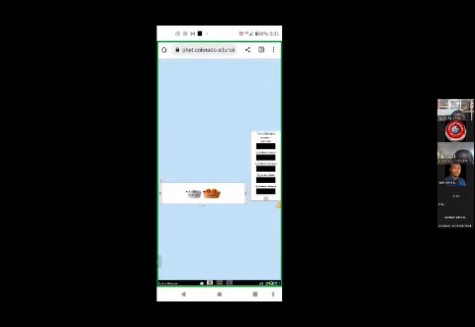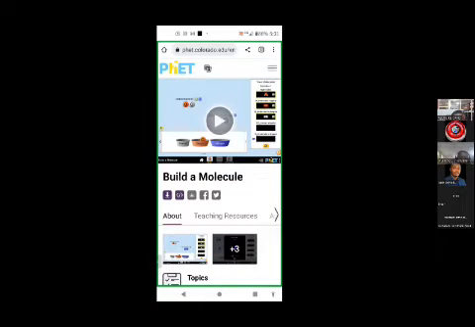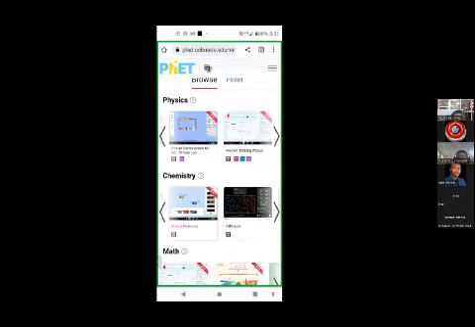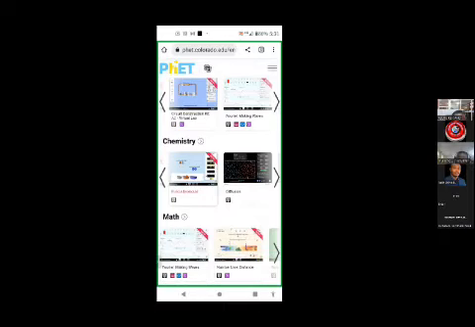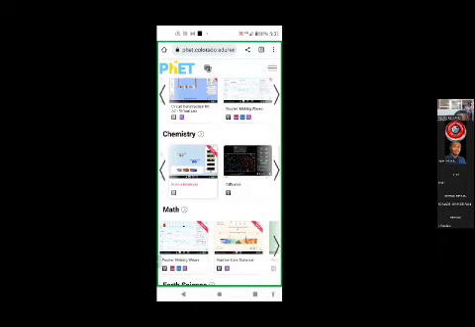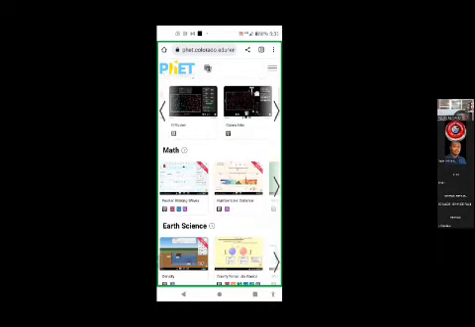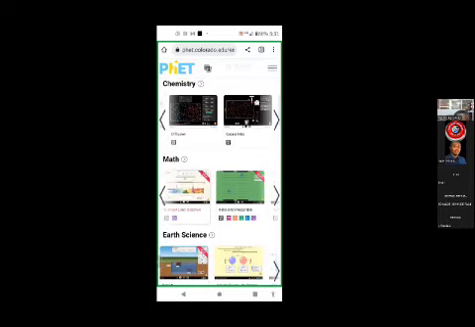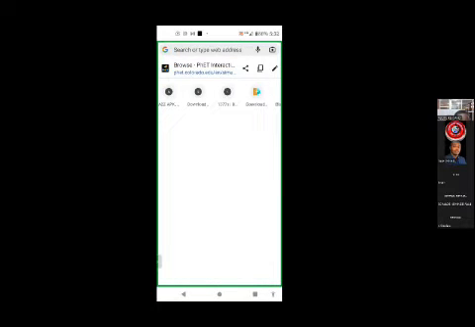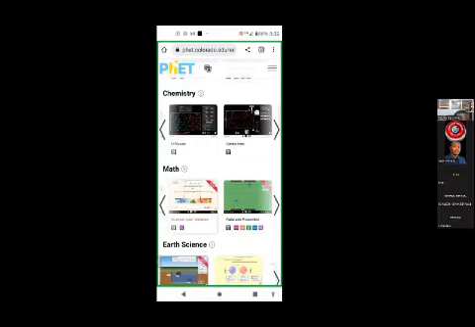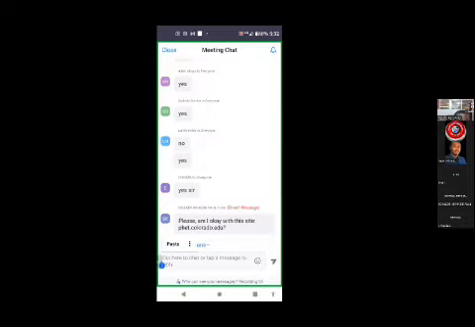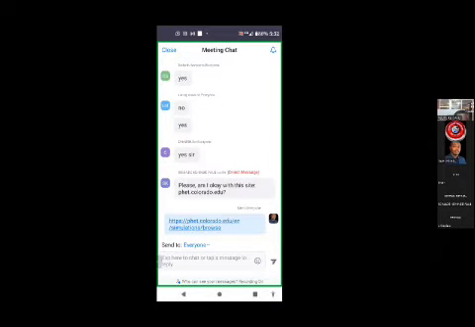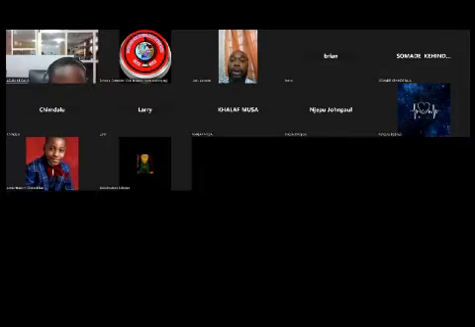I can't zoom it, but I'll share the link on the chat section so that you can go to the website and see the experiment you can carry out. Can it go landscape? It doesn't allow zooming on my phone. Let me share my screen so you can explain. Okay, let me send the link. When you want to move to the next thing, you just let me know. I will share it from here.